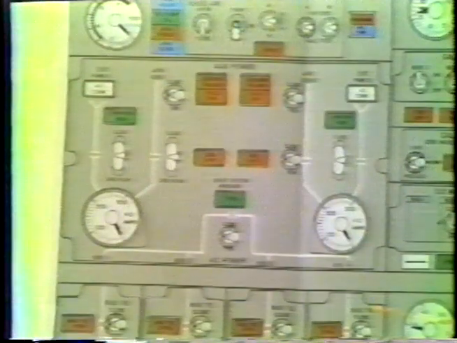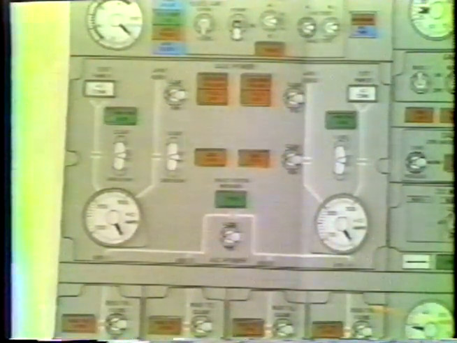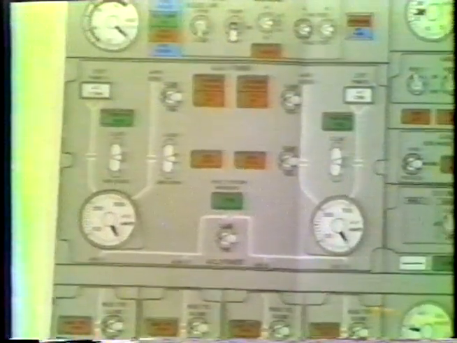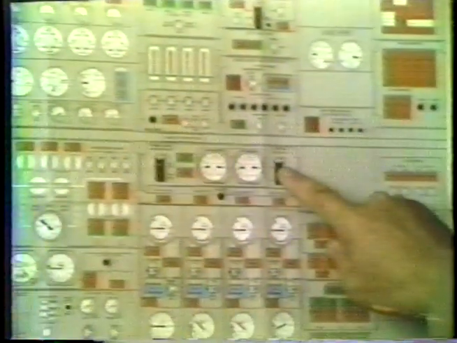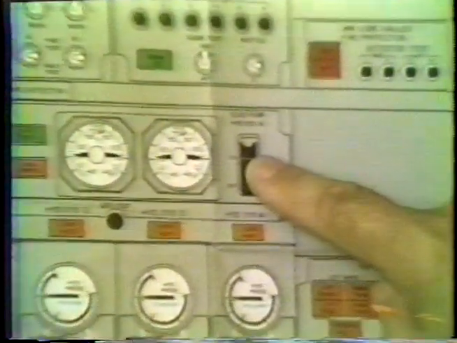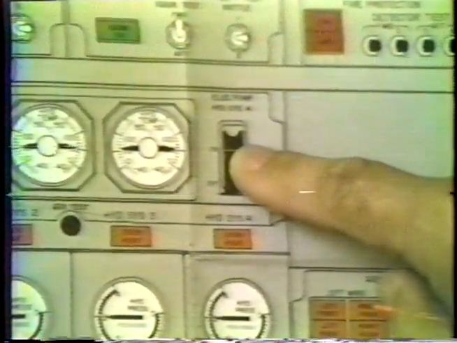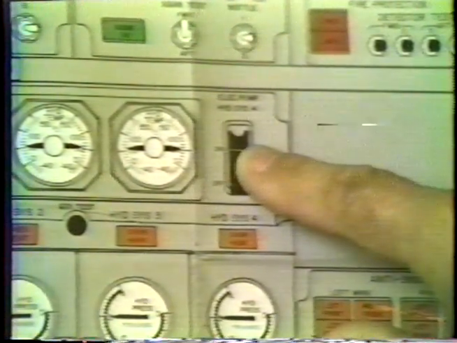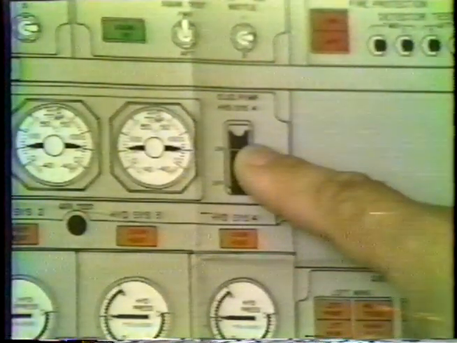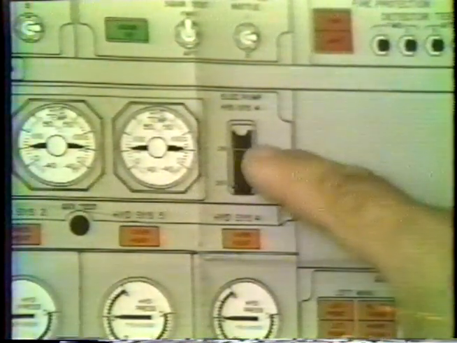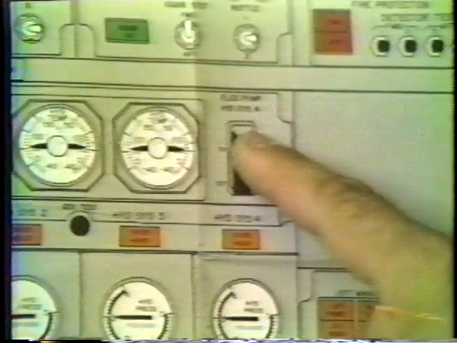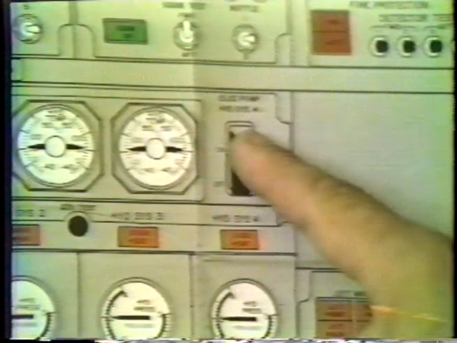Another very important thing that's on the ground handling bus is operation over here of the electric hydraulic pump for backup brake for operation when the engines aren't running or pneumatic air is not available. The electric pump over here will operate off that ground handling bus. The electric pump will not operate off aircraft systems. It's only available when ground power is plugged in or the APU is running.